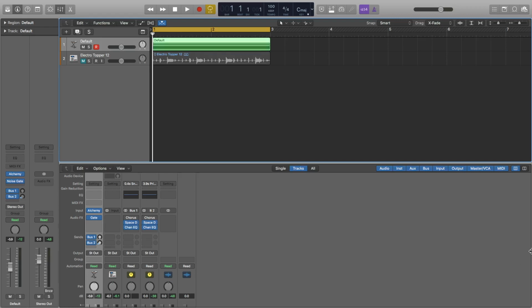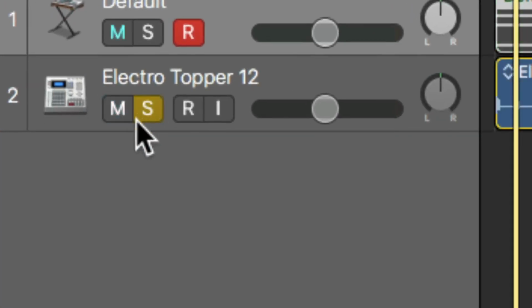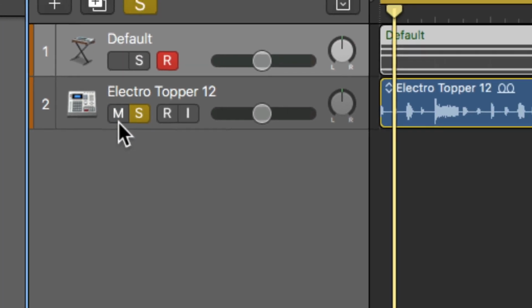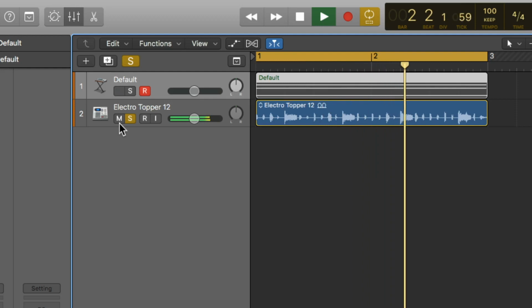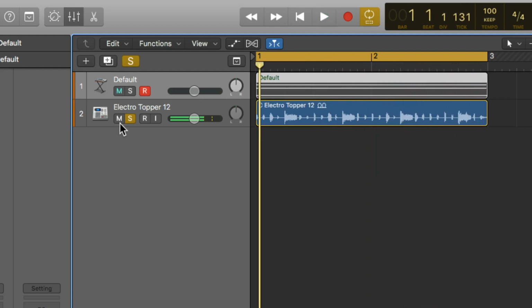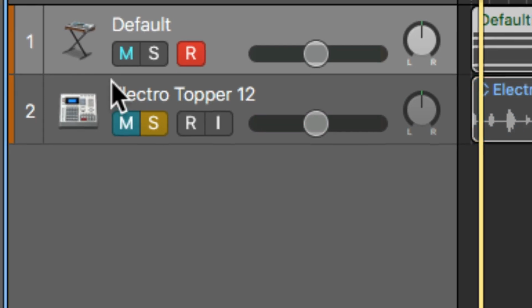So take a listen to this basic sine wave synth chord that I've recorded here. Okay, so really boring, right? Let's spice things up a little bit and use this loop that I found in Apple Loops to provide some movement to this. So here's the loop by itself. Kind of cool, right? Let's go ahead and mute it. It's because we don't actually want to hear it at this point.